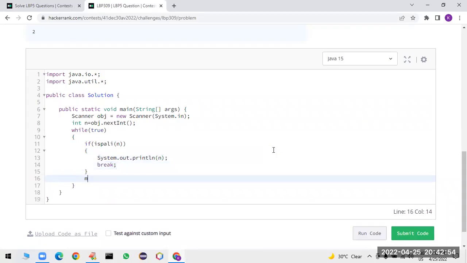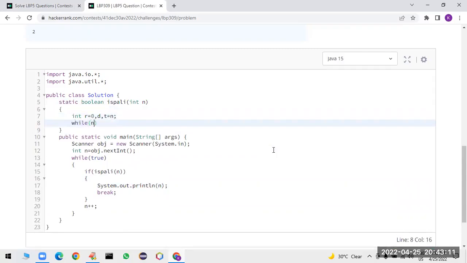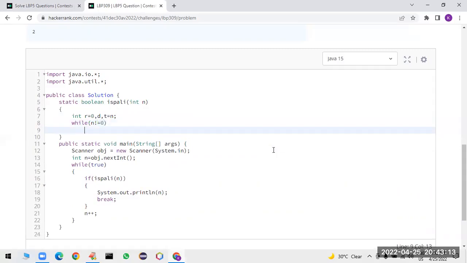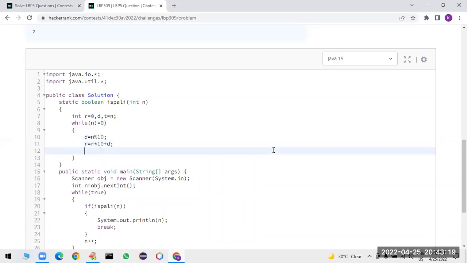Otherwise n plus plus. So here I'm going to take static boolean isPally function, with integer n. So integer reverse is equal to 0, and t is equal to n, while the value of n is not equal to 0. Digit d we have to calculate as n % 10, reverse is equal to reverse * 10 + d, and n is equal to n / 10.